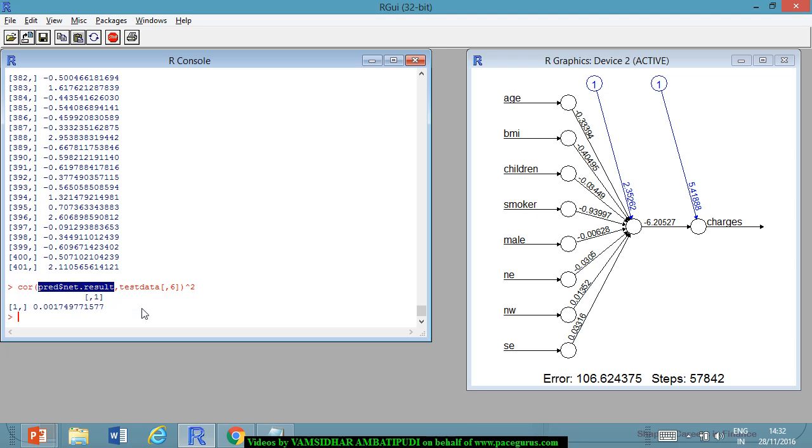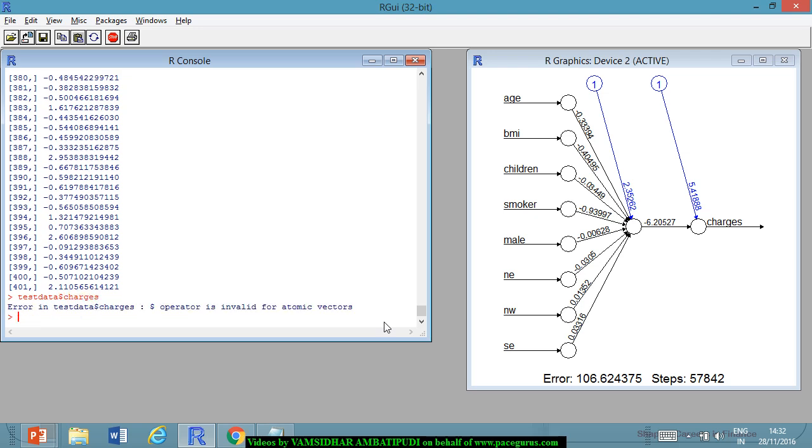These are the values that are coming out of pred dot net result, and I can also look at test data dollar charges. Otherwise I'll give test data and consider the sixth column.